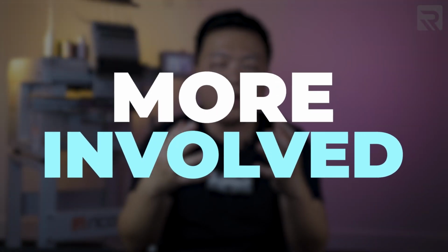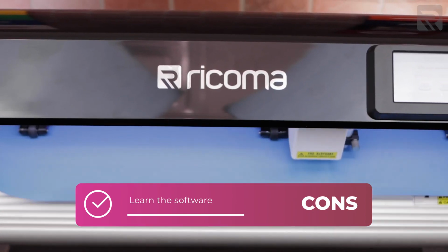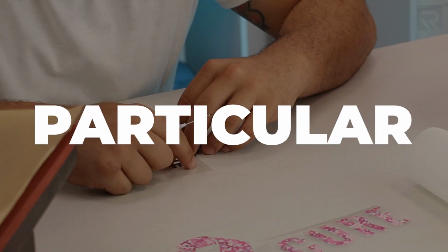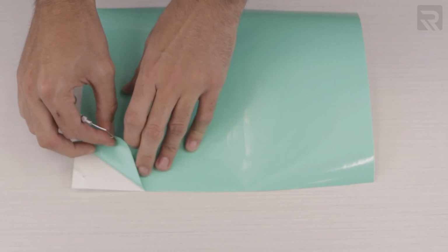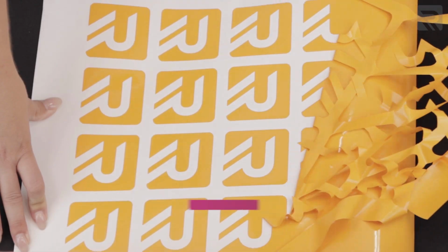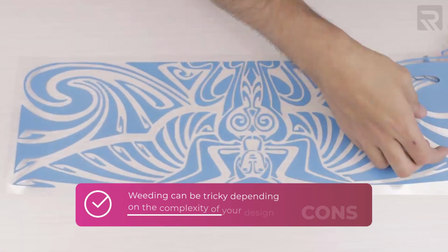Obviously with heat transfer vinyl, it's going to be a little bit more involved than just buying heat transfers and pressing them onto t-shirts. You're gonna have to take the time to learn the software and how to use the vinyl cutter to cut your designs, and then take the time to weed it. Now for those of you that don't know what weeding is, it's a process that's very particular to heat transfer vinyl. It's basically a process where you're separating out your actual design on the vinyl sheet from the areas that you're not using. And depending on the complexity of your design, that can get very tricky around the lettering or small intricate design corners, and that will take time to weed.